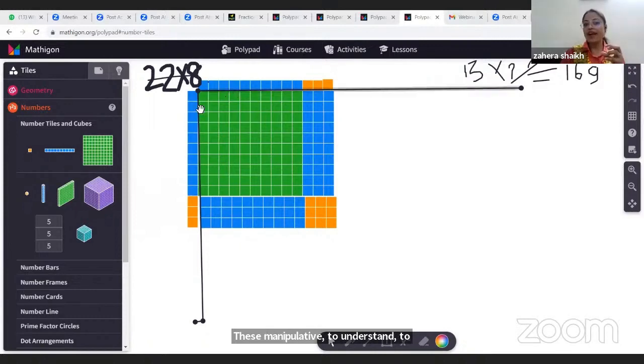Oh, really? If I have 13 times 13, it gives not a rectangle, but a square. They will give you this answer, right? And they will have this reasoning also. Do not stop at just finishing this task. Ask the questions: why did you place the 100 flat square over here?